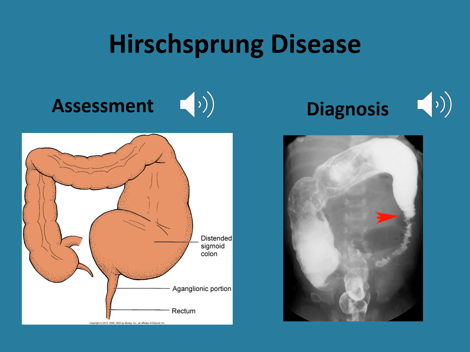But other assessment things that you're going to see, if we would find this in the newborn, typically the newborn has a failure to pass that meconium within the 24 to 36 hours after birth. Yes, I know under constipation, I just said 48 hours. Ideally, we want to see that meconium passed within the first 24, 36 hours. So, again, by 48 hours, we should definitely be thinking there's a problem. But typically, for the newborn with Hirschsprung's disease, that's the failure to pass the meconium within 24 to 36 hours after birth. Then we want to be thinking, not necessarily Hirschsprung's, but that there is something going on. We'd have to do more diagnosis. We're not just going to base it on that.